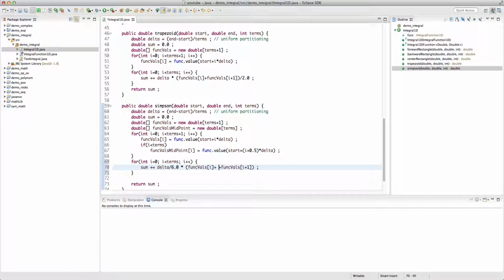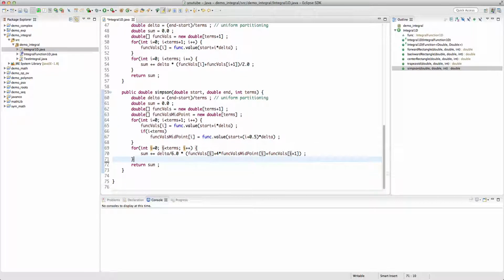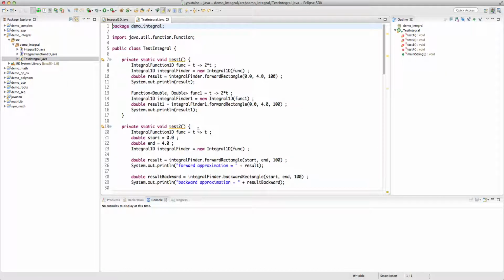I'm going to have 4 func vals midpoint at I plus func vals at I plus 1. All right. Okay. And this should be the Simpson's method, and again we're using a uniform partitioning. So let's go and test it.